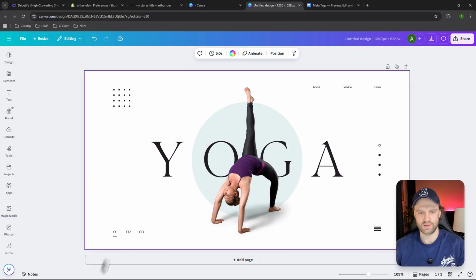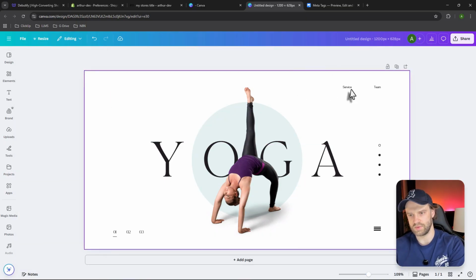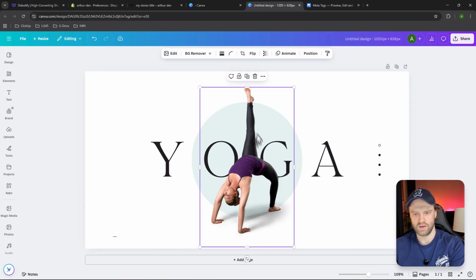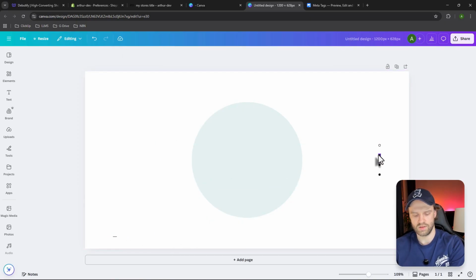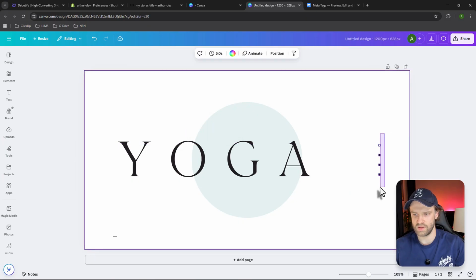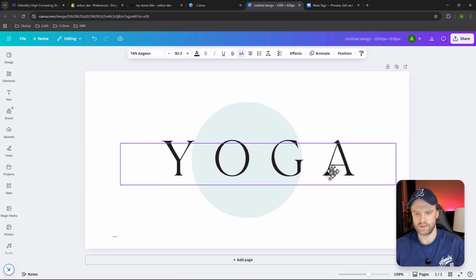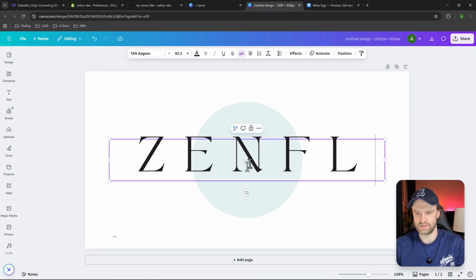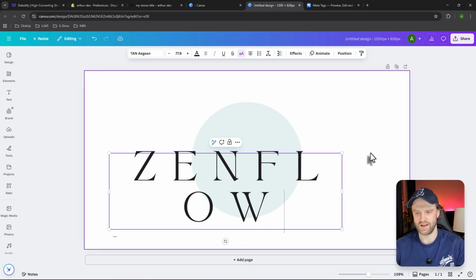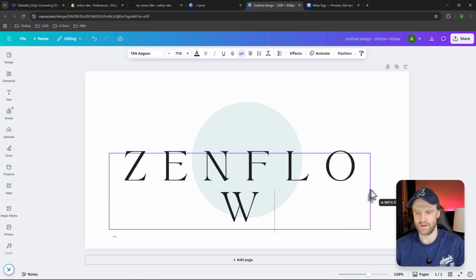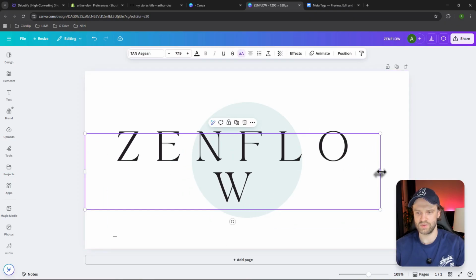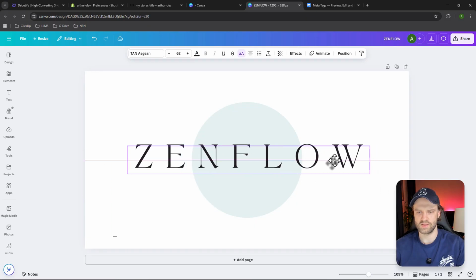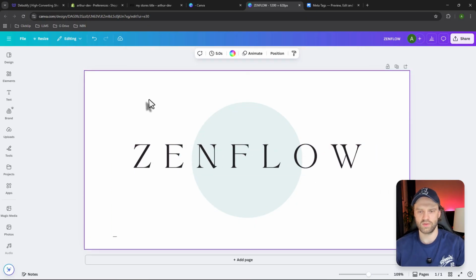Let's do this. I'll just delete these ones and these ones. I don't need this one, I don't need this either, I actually don't need her either here. And I don't want the three dots right here, I can delete that. Let's position that centrally. And I'll just put my brand name, which is ZenFlow, with a different font. Not the same font my website has, but that's okay, it's just an example. Let's stretch it a little bit and make it centered. Okay, guys, cool. So now we have it.